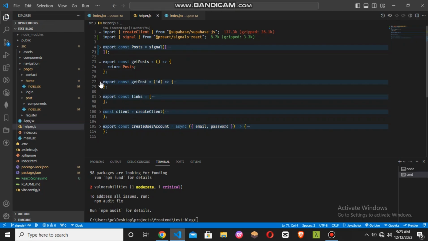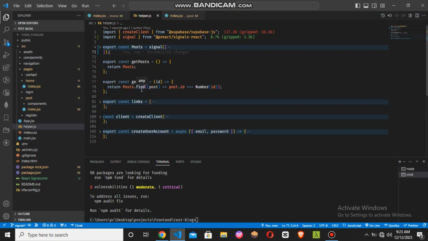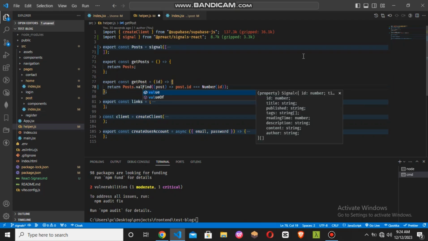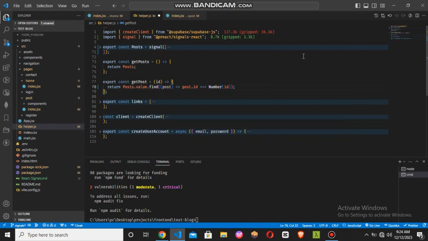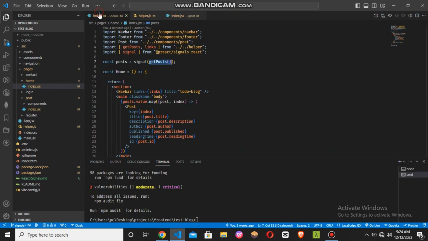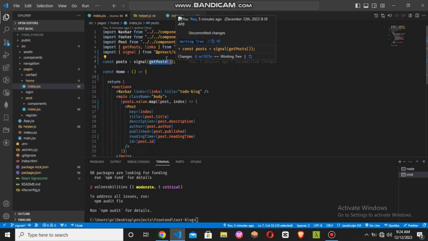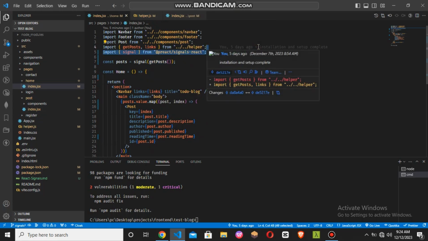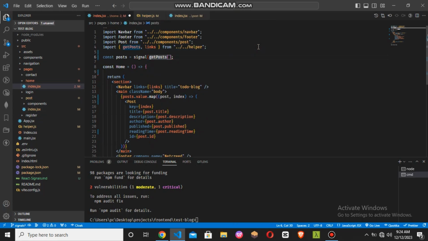Let me do the same thing. So I need to come over here and we need to access the value property here, so we can use the find method on it. So that's nice. I'm going to save this. Then now we wrap this with a signal. I'm going to go back inside of here. I'm going to delete this because we don't need this anymore. So this is just going to be equal to get post, right? This is just going to be equal to get post. Actually, I deleted the get post function call.